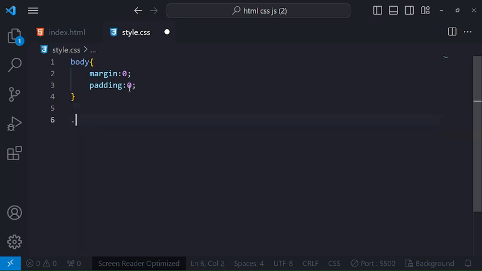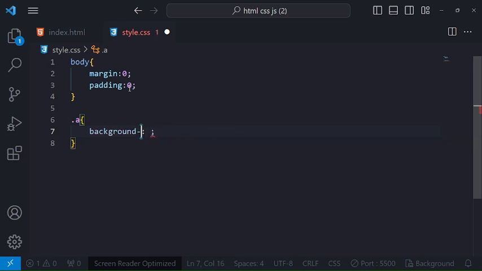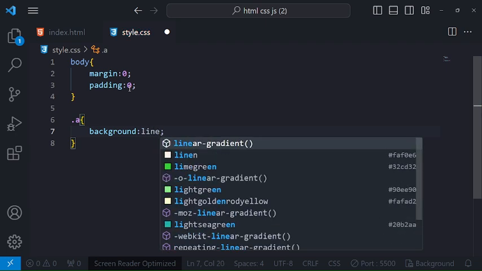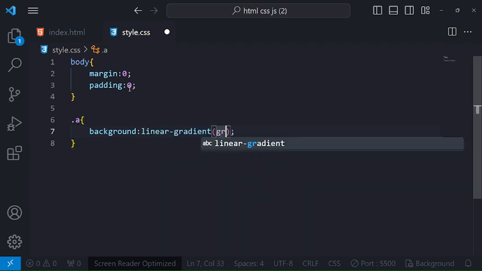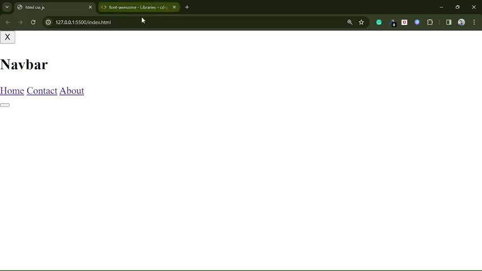Now we have to call .a background only. Background is going to be a linear-gradient, like I'm going to do to right, like gray, comma, light gray. Save it.